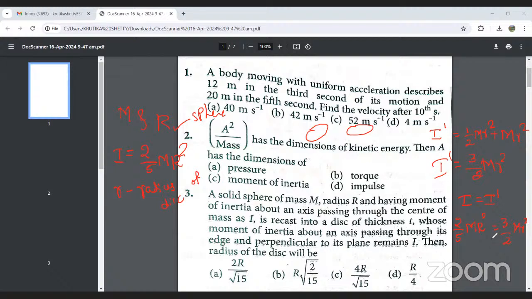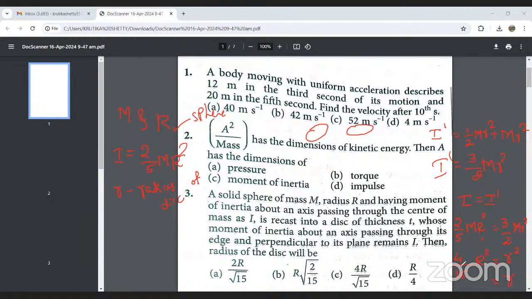So it will become 2 2s are 4, 5 3s are 15. The common factor will get cancelled on both sides. So with respect to 4 in the numerator, we have, okay, but here R square is there. No, we require R is equal to. Yes, what you can do here? So here it becomes 2 2s are 4, 5 3s are 15. It will get cancelled on both sides. R square is equal to R square. Yes, but we require R is equal to.